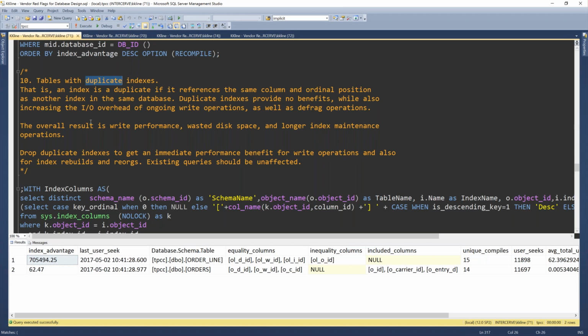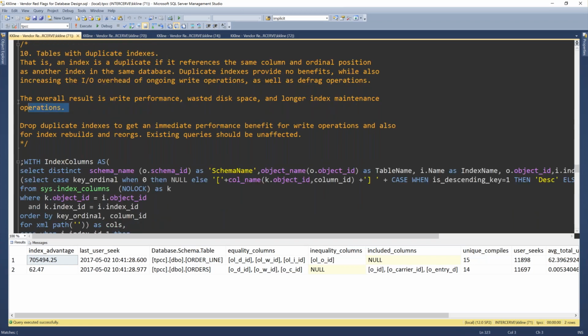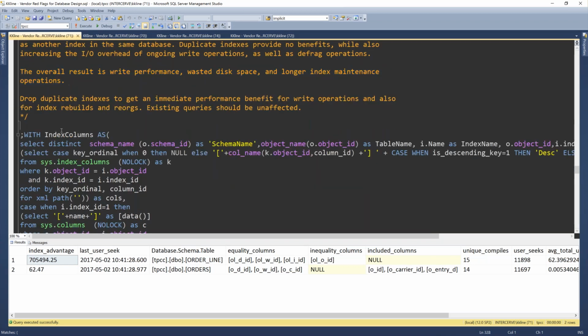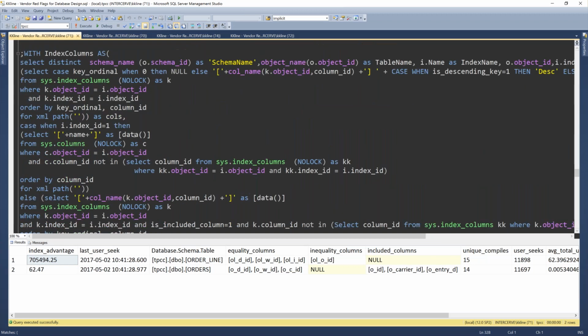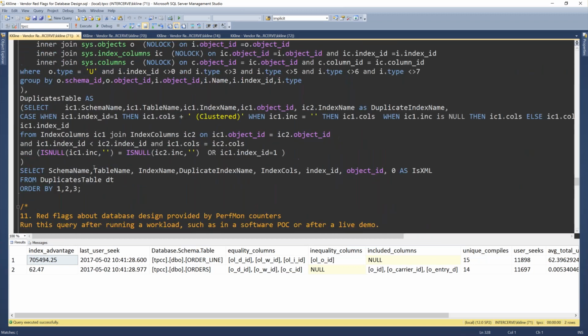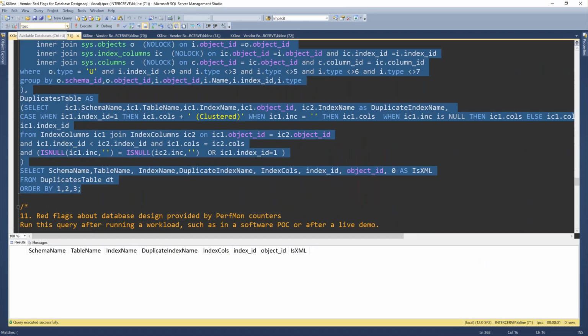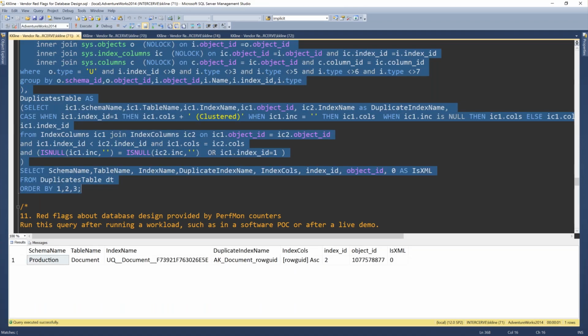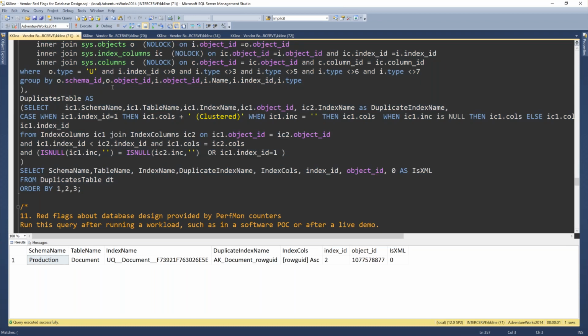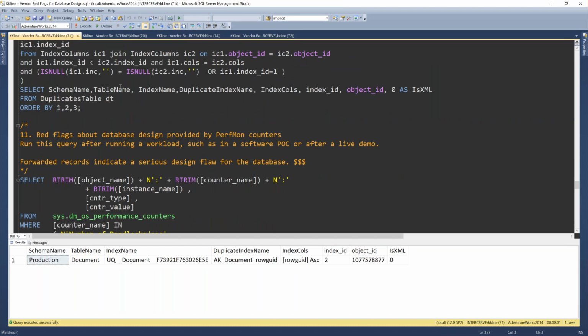The inverse of not enough indexes is when you have more than one index on basically the same columns. This causes a lot of problems, and I've got the description of what the problem is in the notes for the different scripts. But trust me, if you've got duplicate columns on the same thing, then this tells us there is a performance problem, particularly around maintenance of the system. So I don't think we'll have any in the TPC database. Nope. Let's try AdventureWorks and see what we get. All right, so there is one duplicate index in the AdventureWorks database. So again, that's good to know. That means we're going to have some issues in the long run with keeping that up to date.